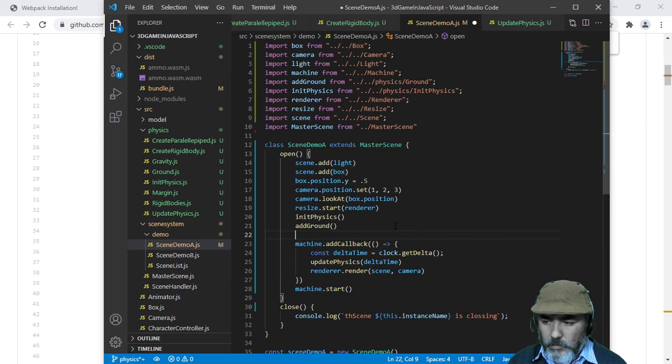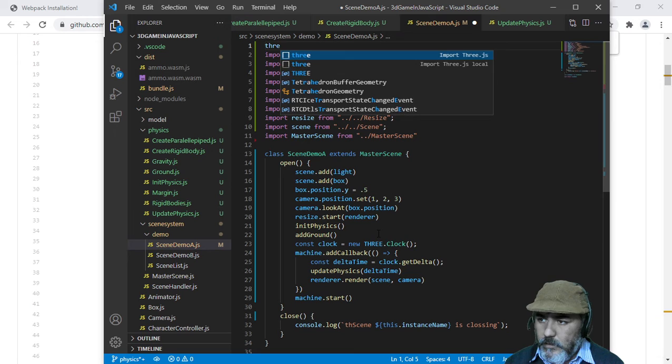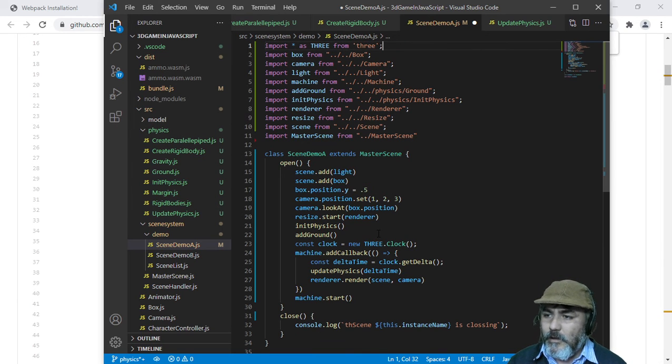So we are going to do it outside the loop. We need the 3 library, so we are going to load it. We forgot, and that's it. Now I assume there is a mistake.